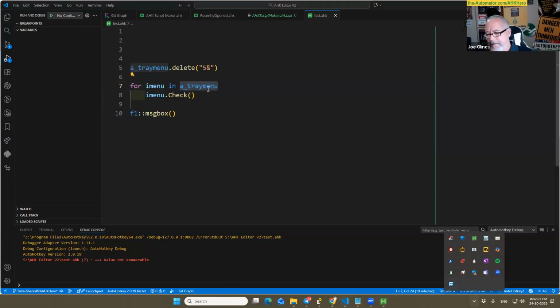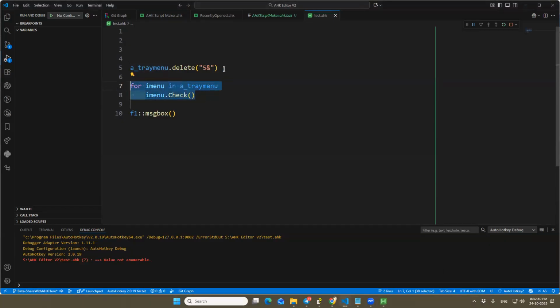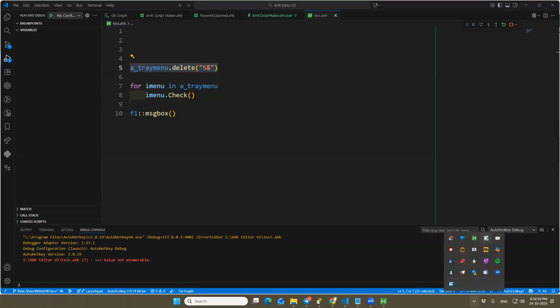If that object could be enumerated and I get the specific item from the list, then I can check the name and delete that specific item. That'd be very good. But I can use this function. This was very useful for me. I do not have to rebuild the whole menu for my AHK script maker, and I have to delete the recent files.